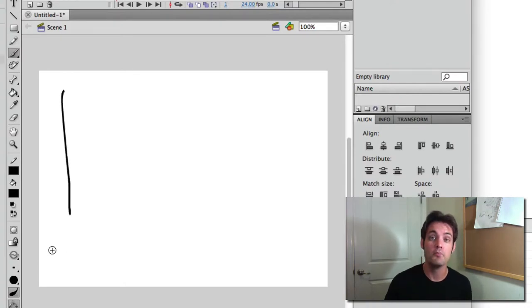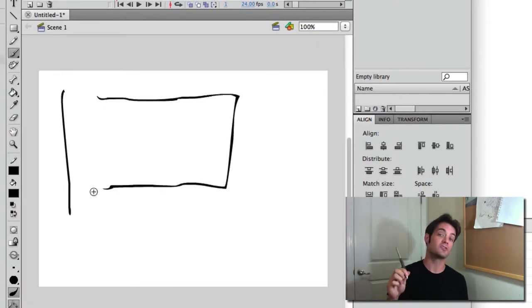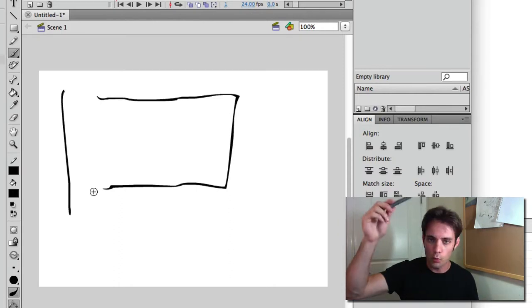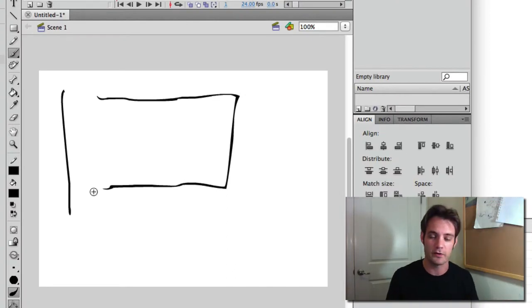I can then let go and move the pen, another moveTo command, draw from the middle top left to the right, and then down without lifting my pen up. I want to draw left without lifting my pen up, and then let go. So it's almost a completed rectangle, right? So that's how Canvas works. You actually issue a series of moveTo and lineTo commands. Then you call stroke to render everything all at once. Now, as you saw in Flash, it happens as I draw. That's not how Canvas works. Canvas does it all in one go. So you can do one moveTo and one lineTo command, or you can do 50 billion and then call stroke at the end and actually render it, okay?